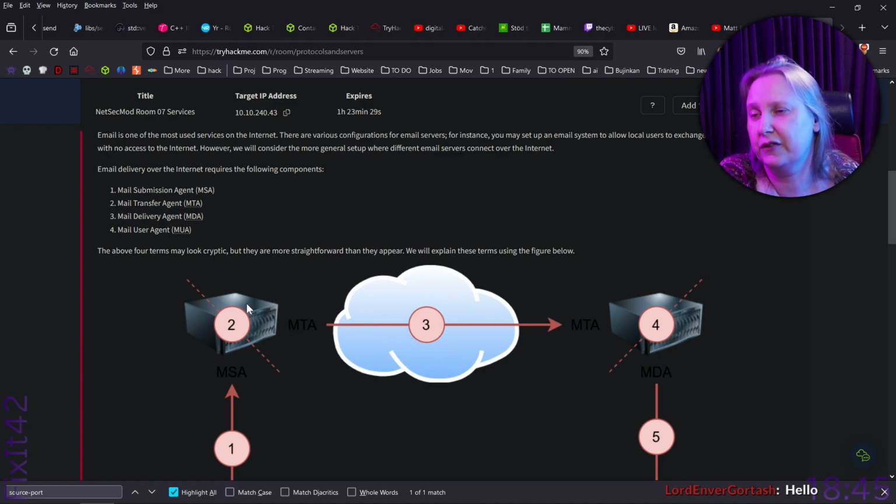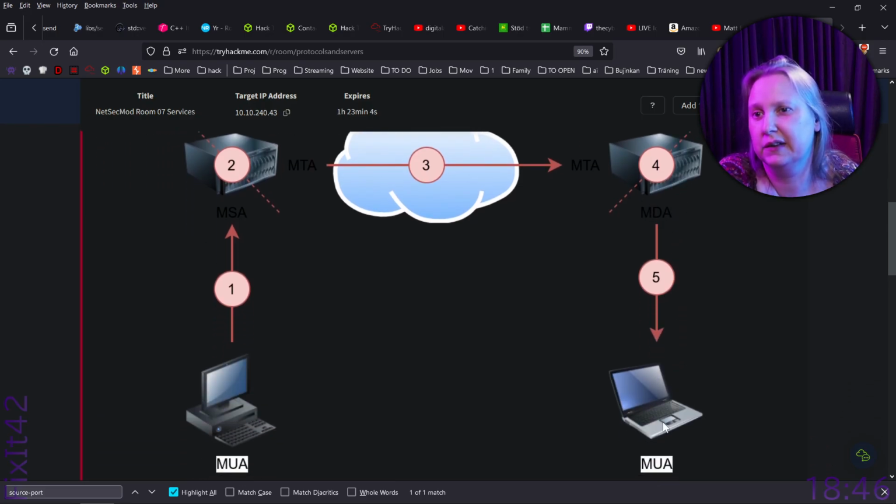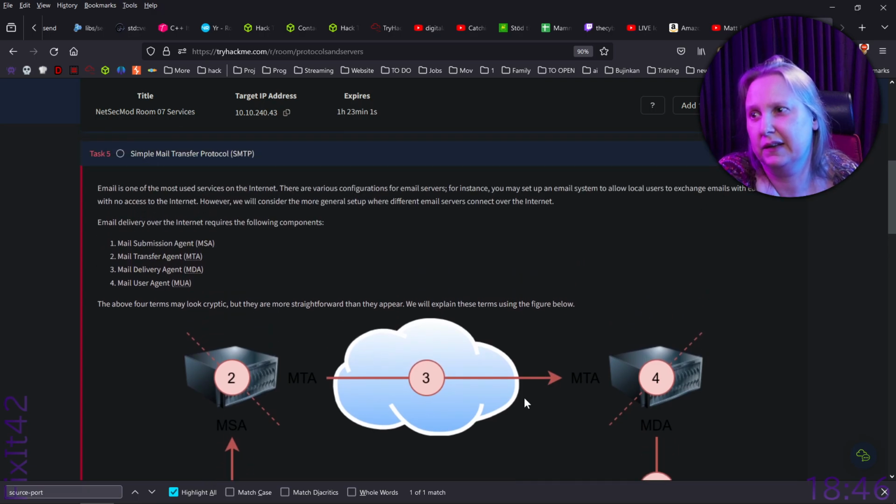Then the mail transfer agent is what sends it through the internet. And then an MTA here, mail transfer agent, is what transfers it through the internet. An MDA, delivery agent. So MSA and MDA are both communicating server to user, right? And these are just communicating on the network. Looks logical.